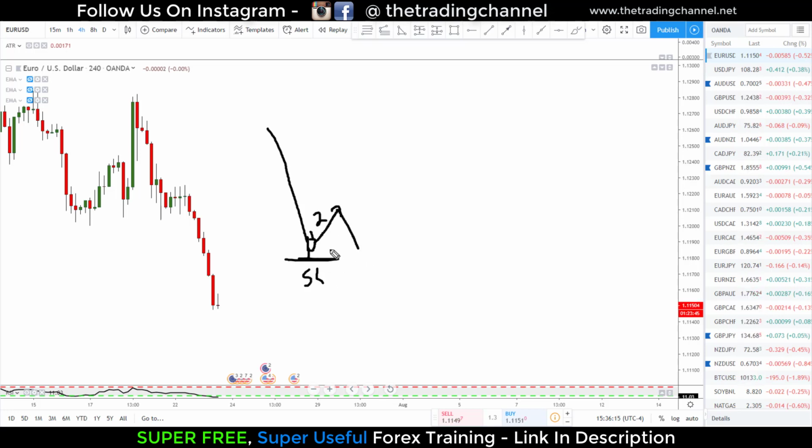We then wait for a pullback to retest this zone right here. As we retest this zone, we cannot have a body close below the low of this first test, and we have to make sure that it at least touches this level. Now that we get this candle, we have to wait to see if we get another 2 green candles pushing up. If we do, we have our area of support, and our horizontal line would go on the bottom of the lowest body of that support level. With that being the case, we would be waiting for the market to push down and give us a breakout candle. This is a simple version of what I'm going to be showing you, and we're going to take a look at an example on the chart now just to make sure it's extremely clear.